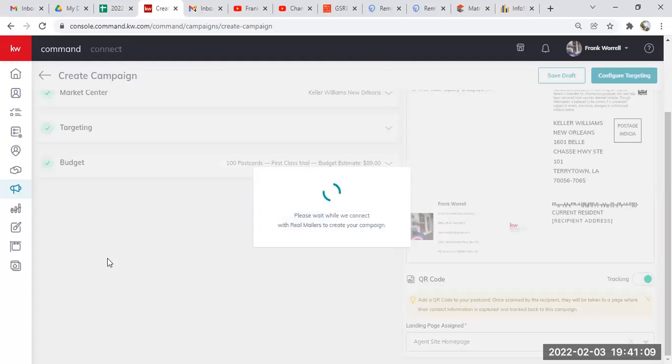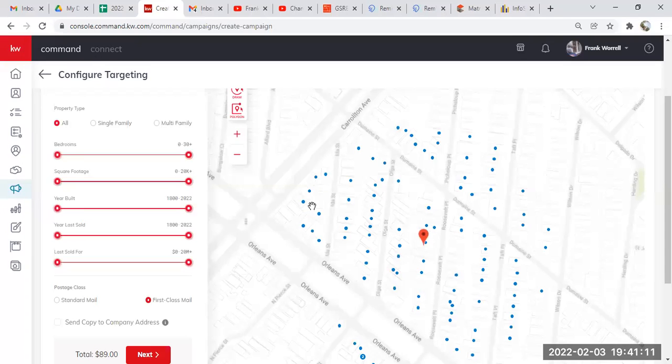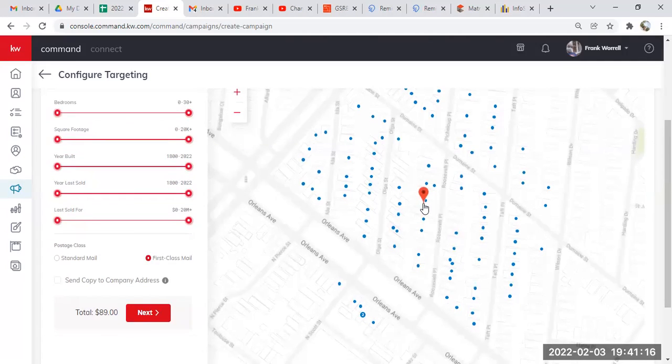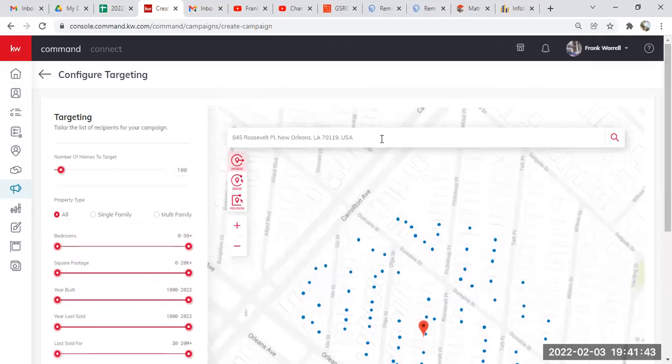Anyway, here in this screen is where the magic happens. You can see the address that I picked right here. I believe it targets the house, which is my house. But say you've got some houses for sale in an area, you don't want to specifically target that house. You could send it around the whole little area, especially since I live in this neighborhood. I could send it to all the neighbors.